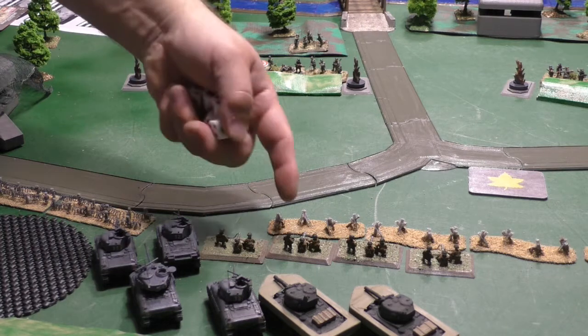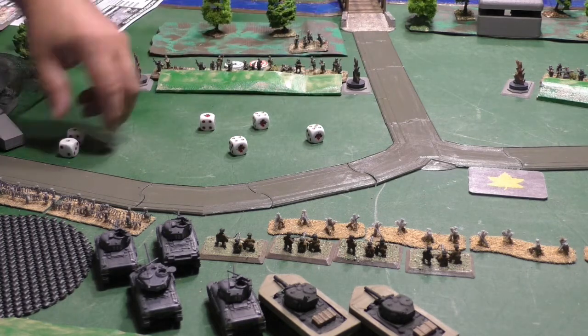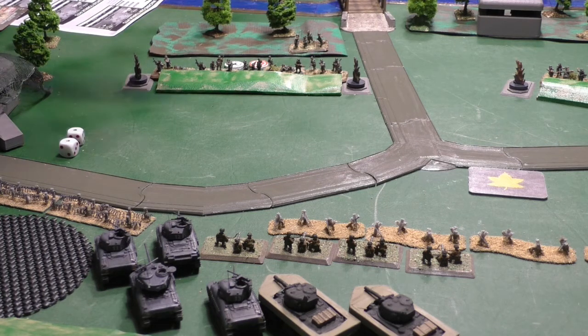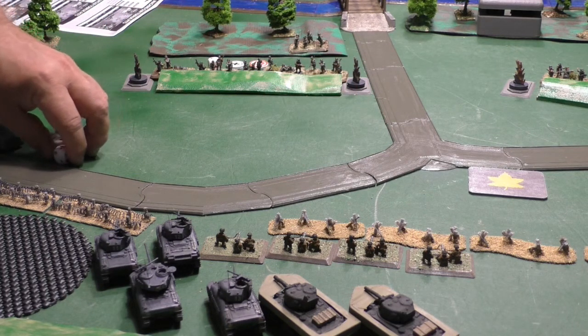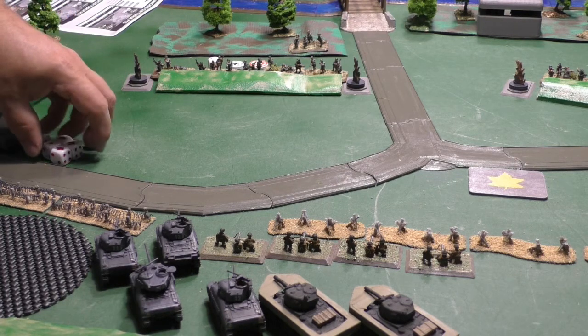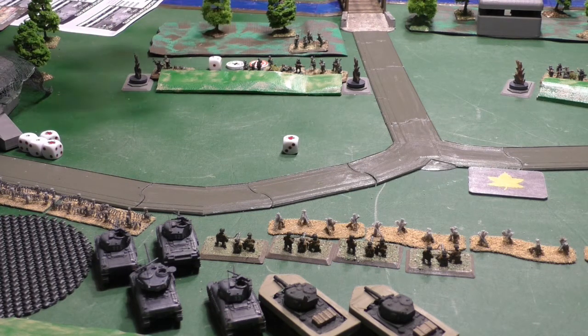So 6 shots for the first one, need a 4 plus. So that's 4 hits. So 1, 2, 3, 4. So with that one, need a 3 plus. 6 is saved. The next one, saved. Third one, saved. And the last one, 2, he failed. So that one failed. Because they are concealed, they need firepower from my Vickers, so I need a 6. Rolled a 6, so he's destroyed.